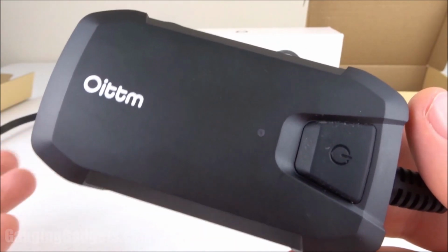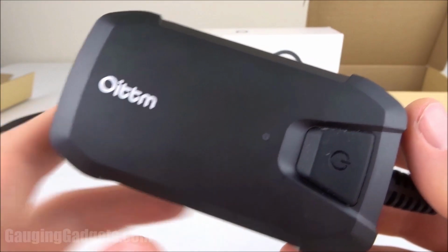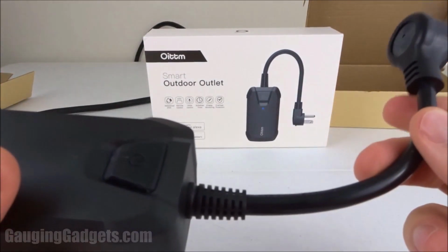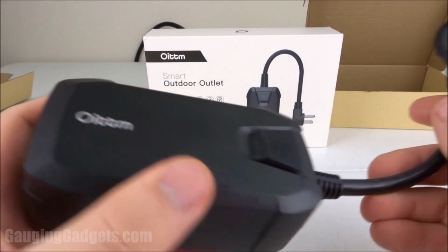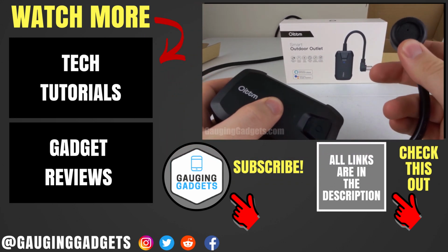That being said, I would recommend this if you're going to be using this where it's going to be close to your house, so it's not going to get too wet and you want to control something outside or even indoors, really. I mean, it's really kind of cool how you can plug this into the wall and you have this cable, so it doesn't have to be right on the wall socket. I think that makes it more convenient. It doesn't take up the entire wall outlet, and it maybe can even be hidden away.